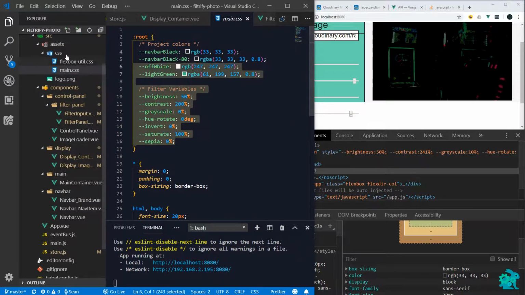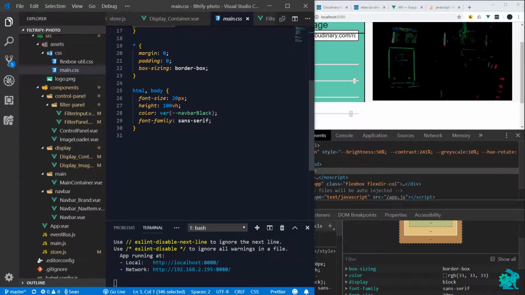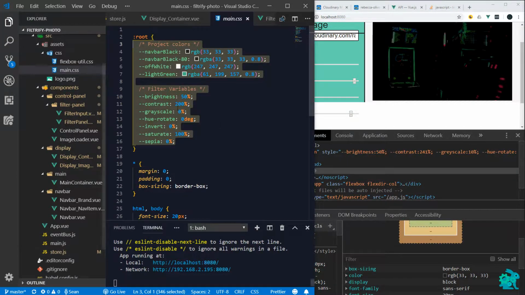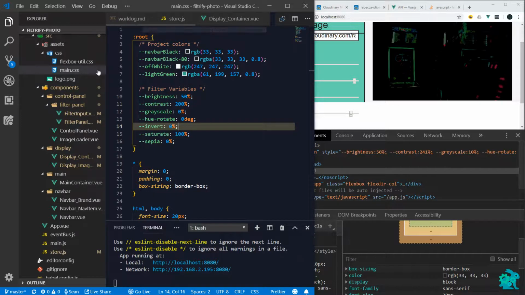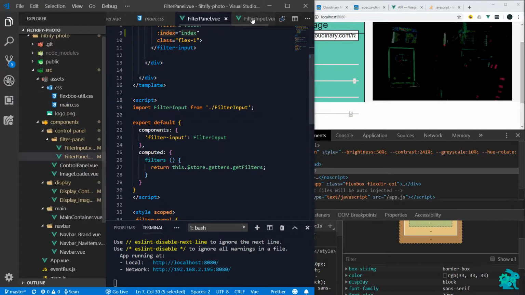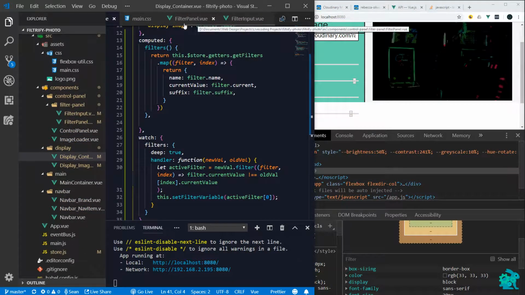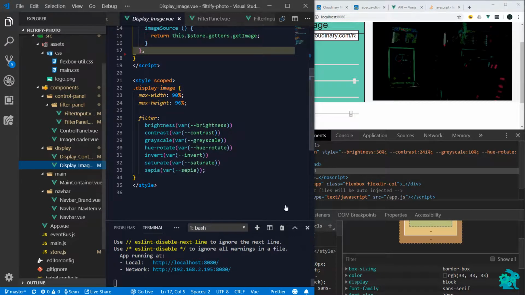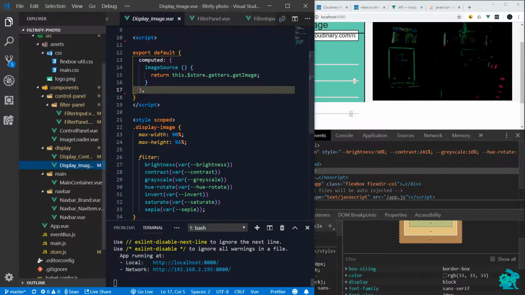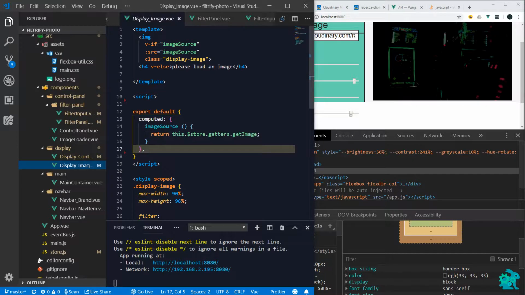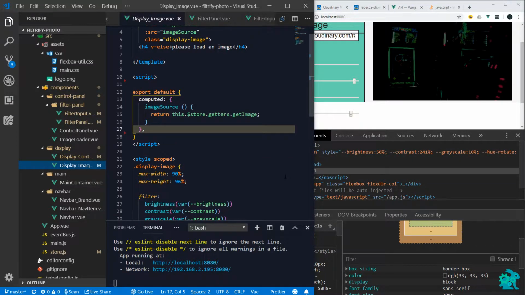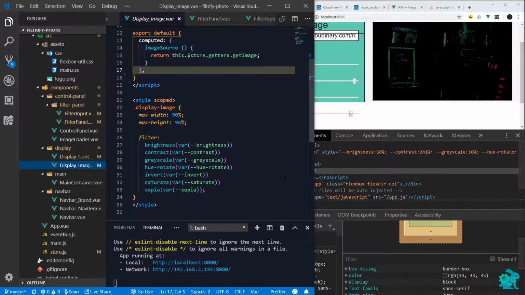You can set these up inside of, like, if I wanted to set these variables up to be specific to the display image component, if I wanted to set up these variables inside of this style area for the display image component, that would totally be an option as well. But it gets a little bit more finicky when trying to target them at that point, because it's a lot more tricky to target them, if at all possible.